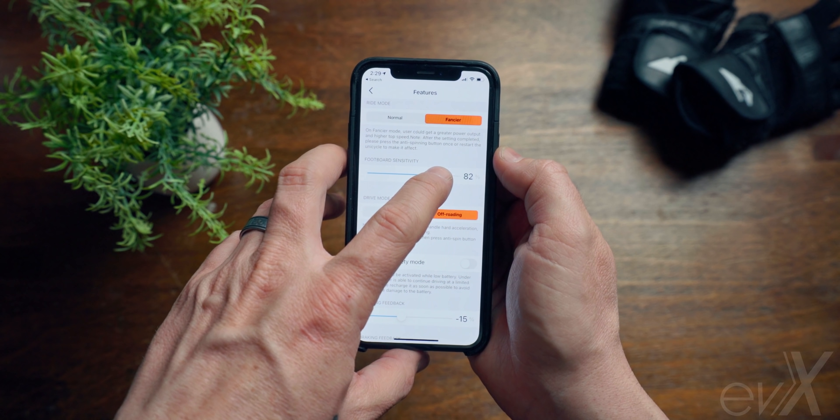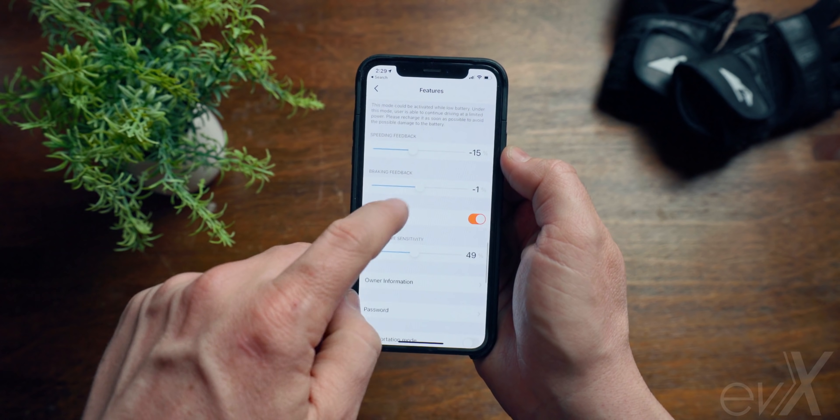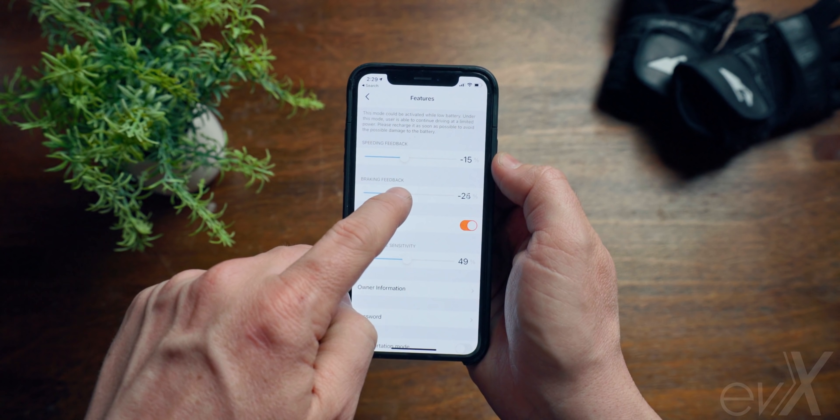I take the pedal sensitivity slider and crank it down to about 80%. That gives me a bit of softness on the takeoff and braking. Then I go into the app and adjust the acceleration and braking sensitivity sliders — what I call the split-ride mode settings. I take the brake down to negative 30 and acceleration down to negative 15. This wheel suffers from a bit of top heaviness, so there's brake wobble at hard settings. Negative 30 on the brake softens it out. Going lower — to negative 50, 60, 70, 80, 90 — makes it really hard to right itself afterward; it takes too long to get back to center. For me, negative 30 is the sweet spot.